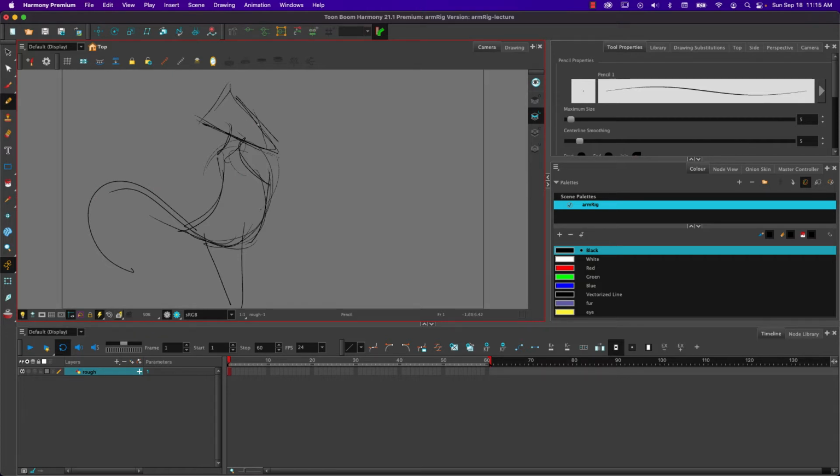Then what we're going to be doing here is we're going to rig up a simple arm. As we rig up this arm, it's going to allow us to move it. And when we move it, we're going to be able to have a relationship between our upper arm, our lower arm, and our hand. So what I'm doing is just roughing out the approximate shape.